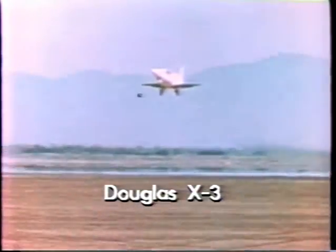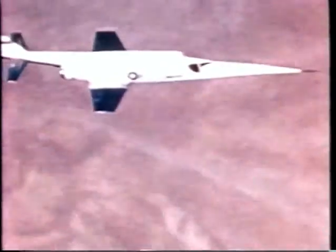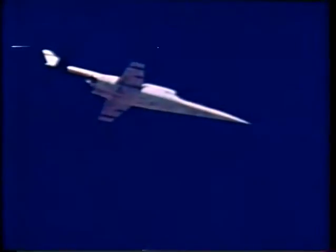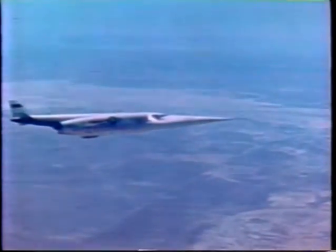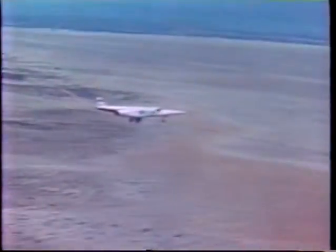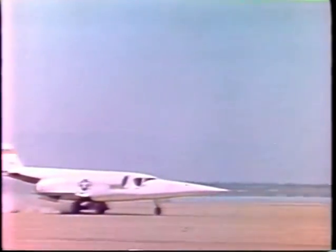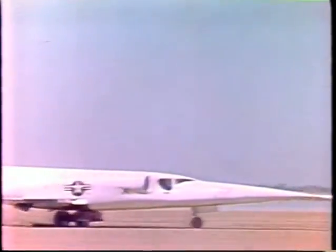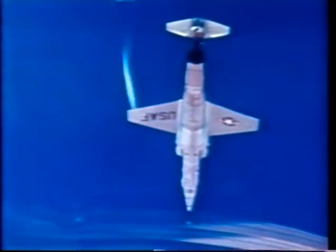The X-3 Stiletto, built by Douglas Aircraft, was designed to fly at sustained supersonic speeds above Mach 2. The X-3 pioneered the use of titanium in aircraft airframes and skins. Lacking sufficiently powerful engines, the X-3 was a failure in its original mission. It did, however, provide extensive data on the inertia coupling phenomena, and research results led directly to modifications of the North American F-100 supersonic fighter. Kelly Johnson, director of Lockheed's famed Skunk Works design team, incorporated much of the X-3 design work into the F-104 Mach 2 fighter.